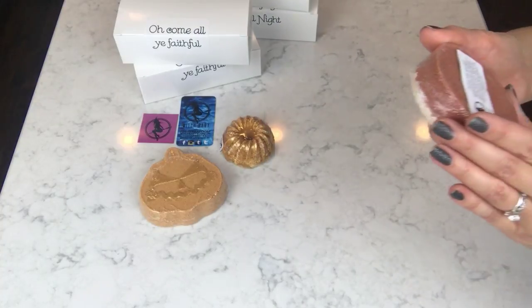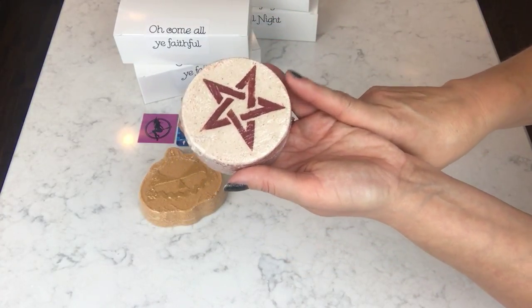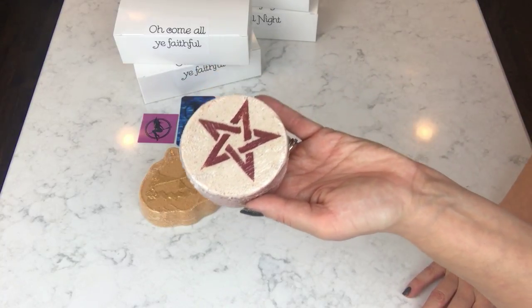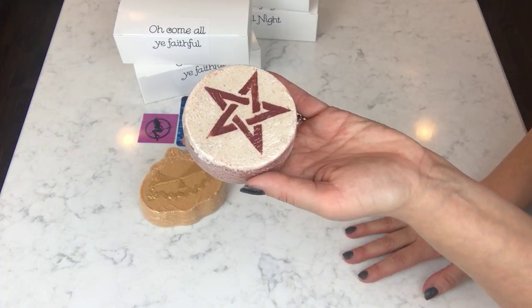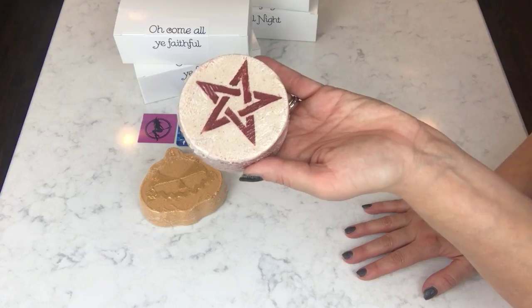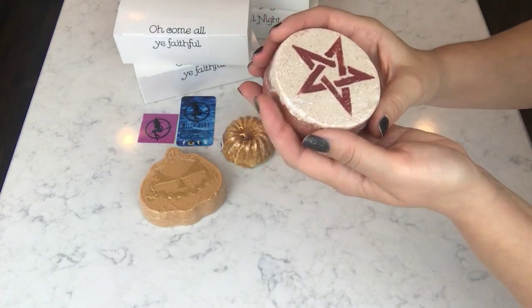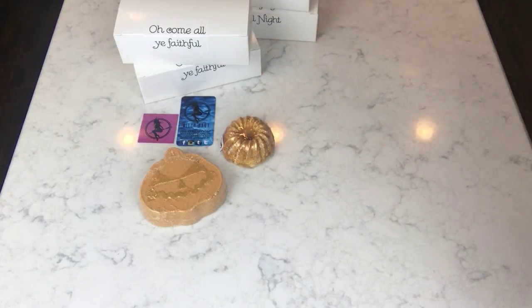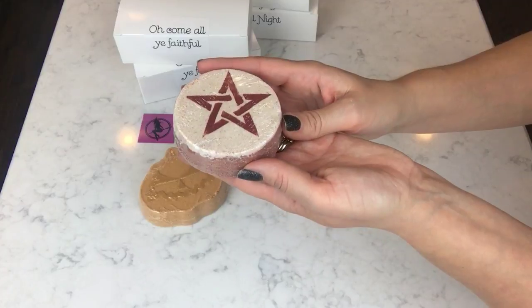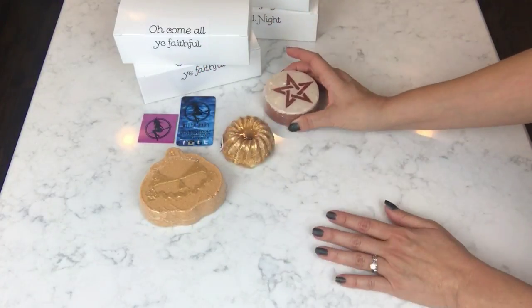And then this one is the Old Saint Witch. Now, the only thing they had left last year in the scent was the solid perfume. So I do have the solid perfume in this scent, and I thought it was okay. But I thought maybe I would like it better in the bath bomb form. So I did want to go ahead and try the bath bomb. It still may not be for me, but it looks like it'll have pretty colors. So we'll see. I wanted to order it anyway.